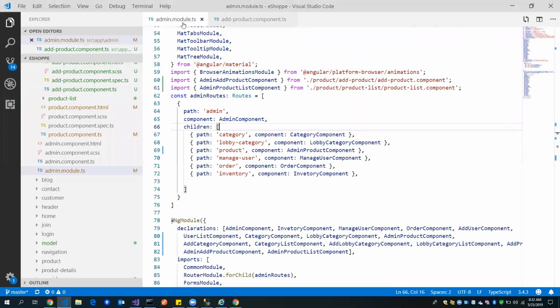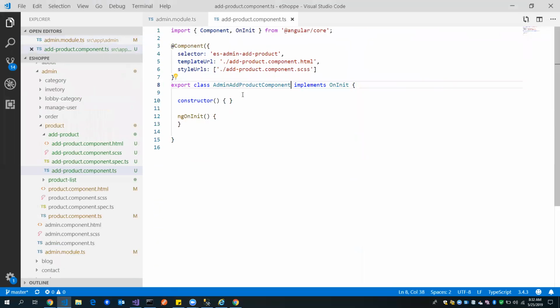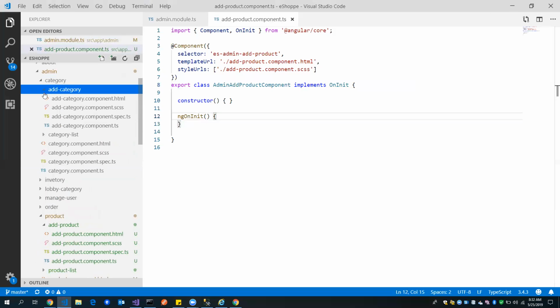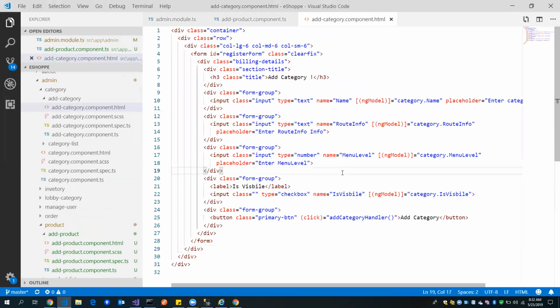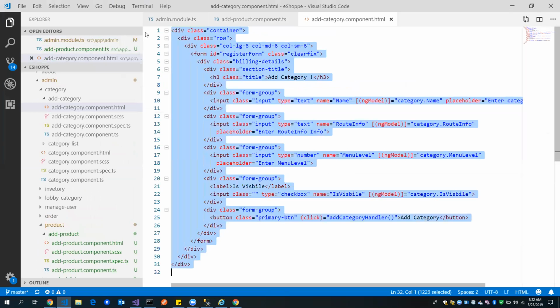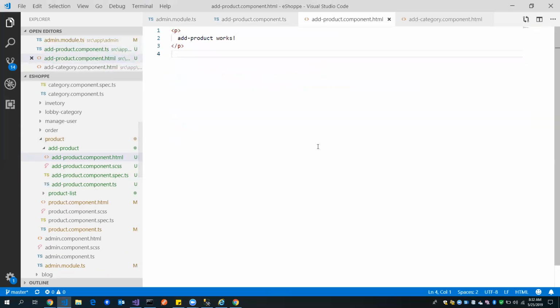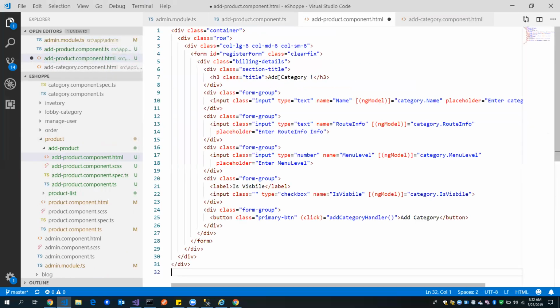We have services, we have everything. Let's start from add product first. So add product component from here. I will do a little bit of copy pasting so that we can save some time. So I am going to take it from add category component. In add category component, I copy the mock, I mean the HTML structure, come back to my add product. Here, of course, instead of add category, it should be add product.